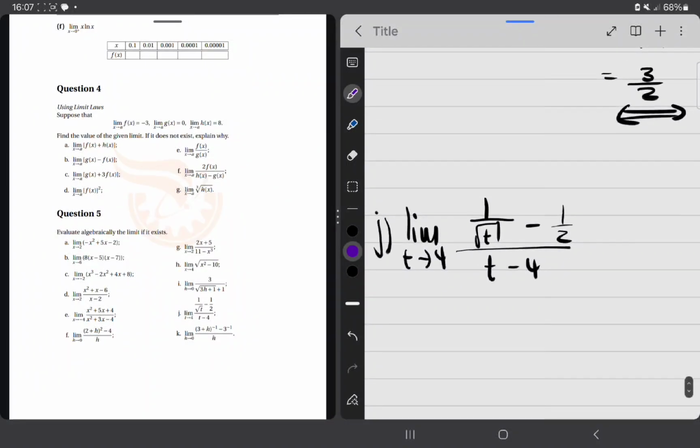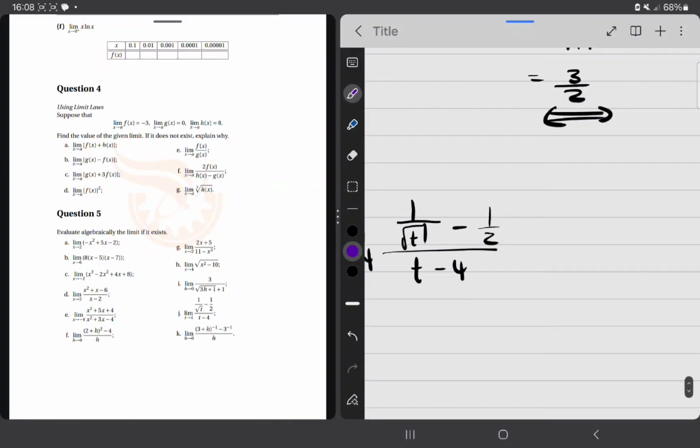So look at this. Now we can see we have the radical in the top there. So obviously this looks like the one where we are going to do rationalizing. Either way, let's try to put 4 in the denominator. We always try to substitute. 4 goes where t is. It will be 4 minus 4. It becomes 0. We can't substitute.